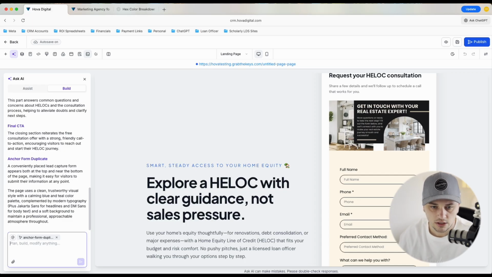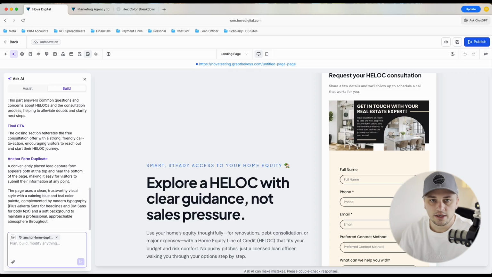So will changing imported content affect the original page? No. Edits you make to an imported layout are independent and never overwrite the source. Does the AI understand different languages and brand tones? Yes. Assist mode supports multiple languages and lets you set different types of tones. I asked it to do dry humor, could be professional, could be semi-professional, conversational, friendly, whatever you want to do.